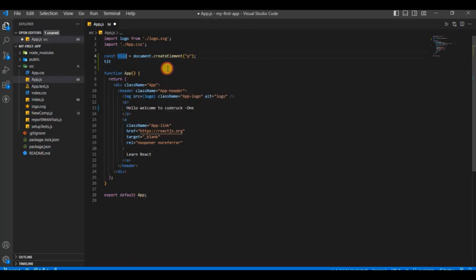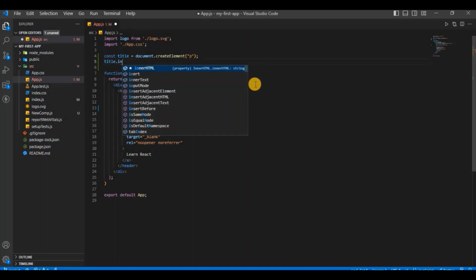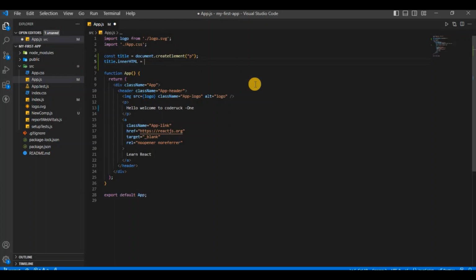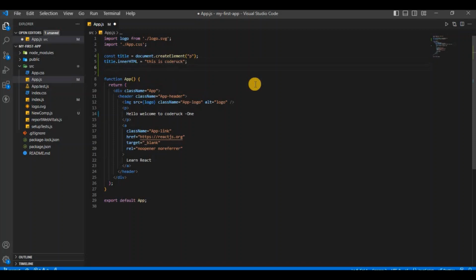I'm just calling it title, dot innerHTML. I want to write some text, that is, this is CodeRuck. After this we have to append the paragraph we have created.